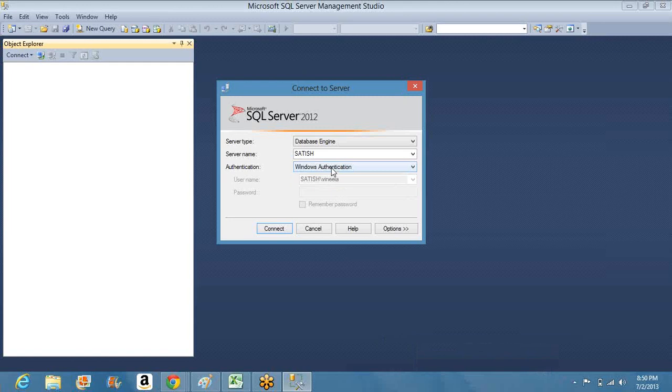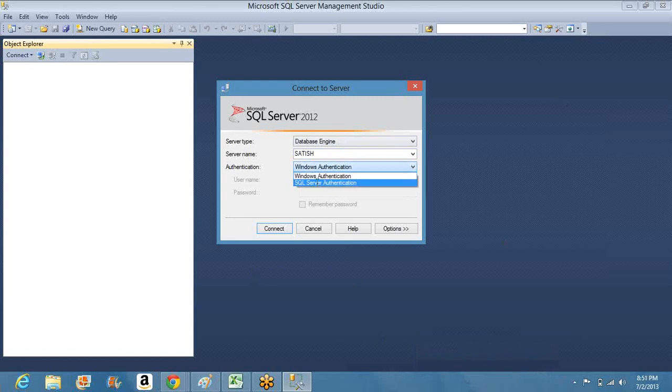That means if a user has access to the Windows machine, this is my laptop, and I have access to this laptop, then I will have access to the SQL Server also. That is called Windows authentication mode.